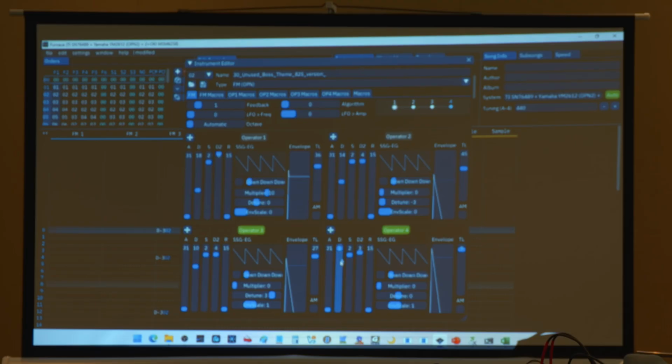If I want a fast attack, let's do a fast attack here. This is your first decay, and the way it's set down here, it decays very fast. So it spikes up and it immediately comes down.